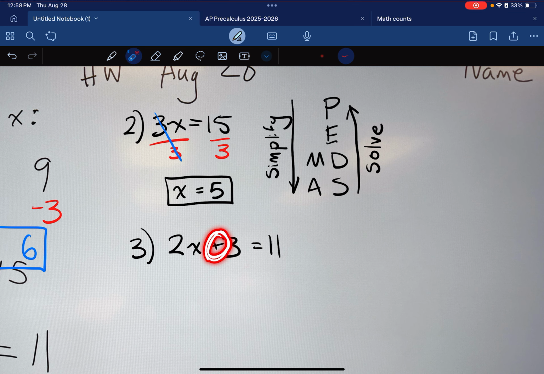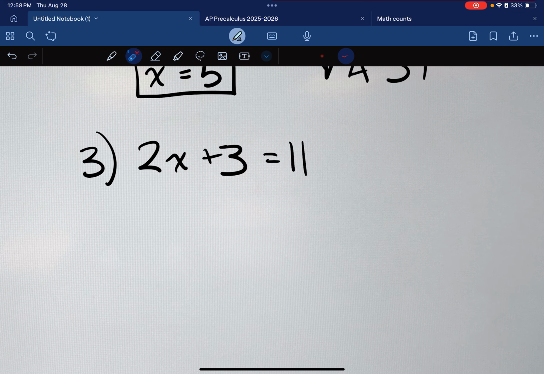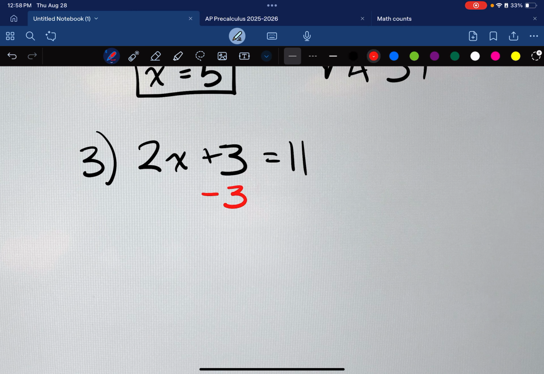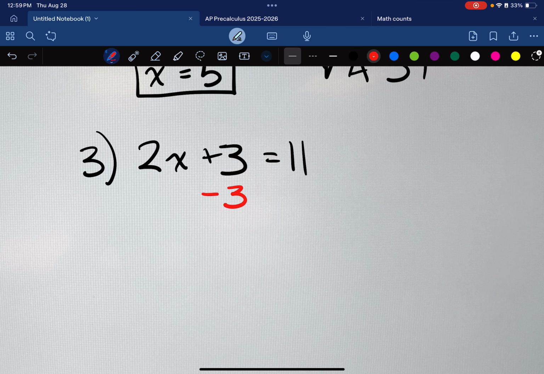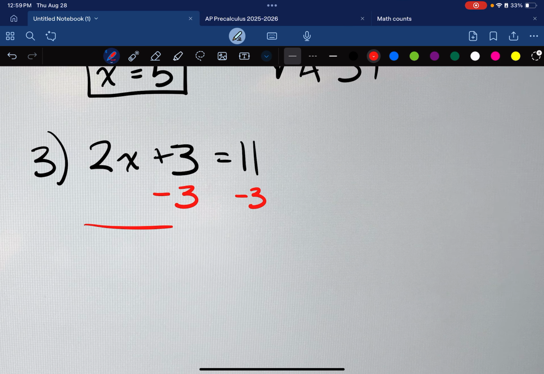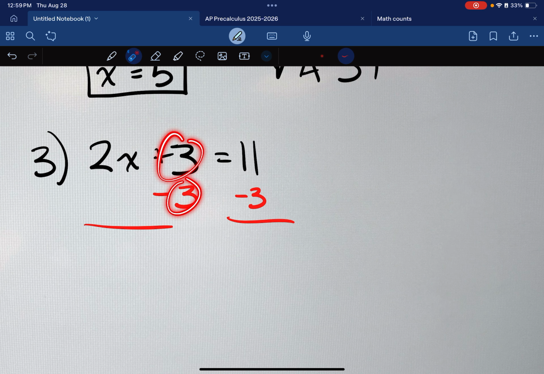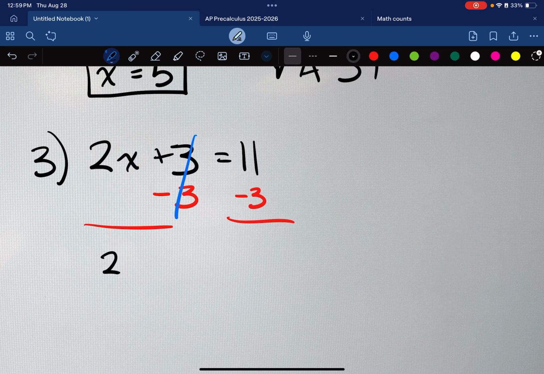So I'm going to undo this 3. The way that we undo that 3 is we do the opposite of add, we subtract. We subtract a 3. And again, I look at my wall of equal to signs. On the other side of that wall, we also subtract a 3. Subtract a 3 on this side. And then we rewrite this. Okay, so the left side, 3 minus 3, those are gone. We just say they're canceled out, and you're left with just this 2x. Let's go ahead and rewrite that down here. We have a 2x. Again, we have this giant wall of equal to signs, so the equal to sign goes right here.